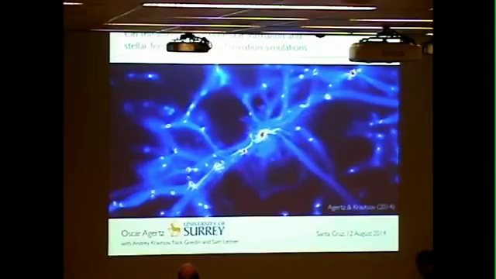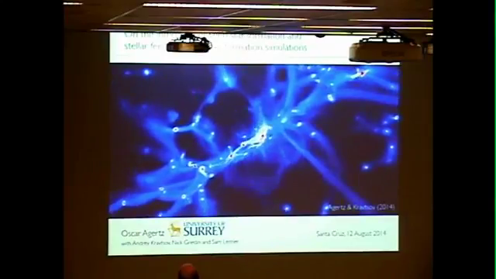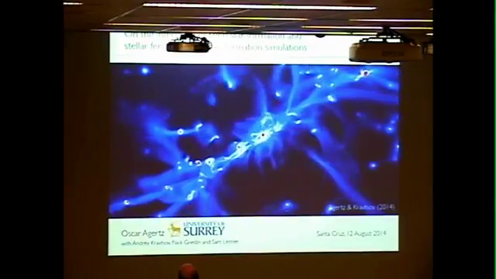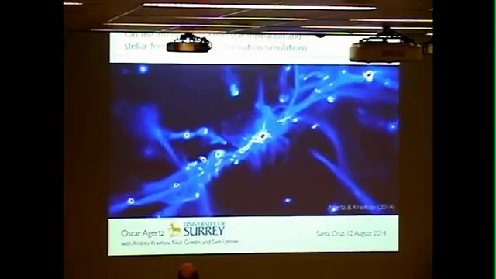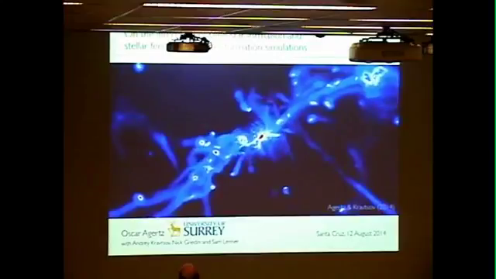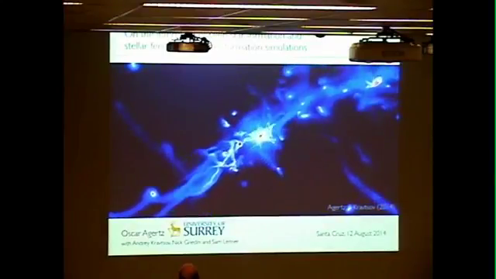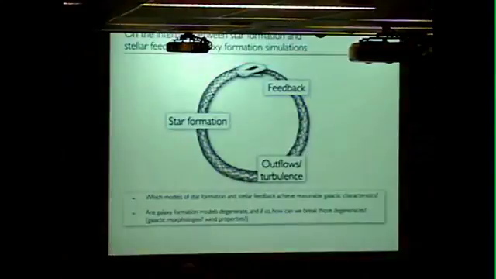I'm going to talk about a few numerical experiments that I've been working on, on the interplay between star formation and stellar feedback in galaxy formation simulations. This is work I've done together with Andrei Kravtsov and Nick Gnedin at the University of Chicago, and also Sam Leitner. I don't think we have to reintroduce the issues that exist in galaxy formation theory, so I'm just going to jump straight into how I view the star formation feedback cycle.